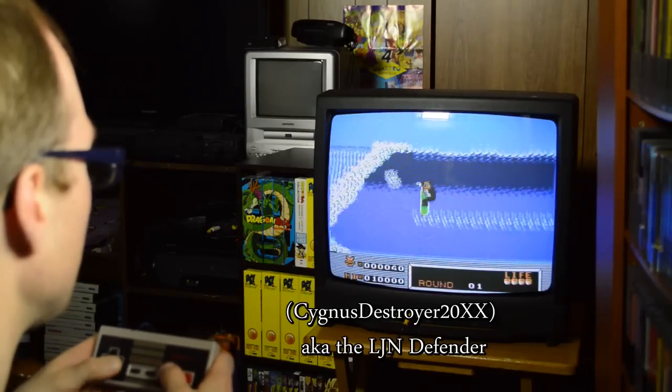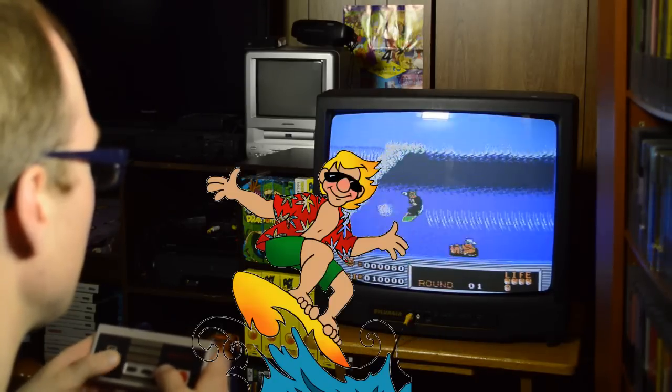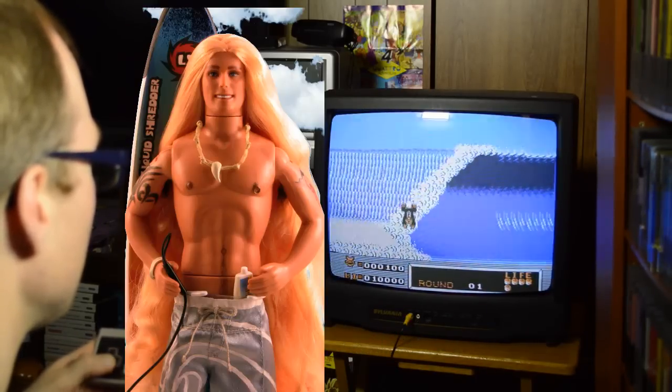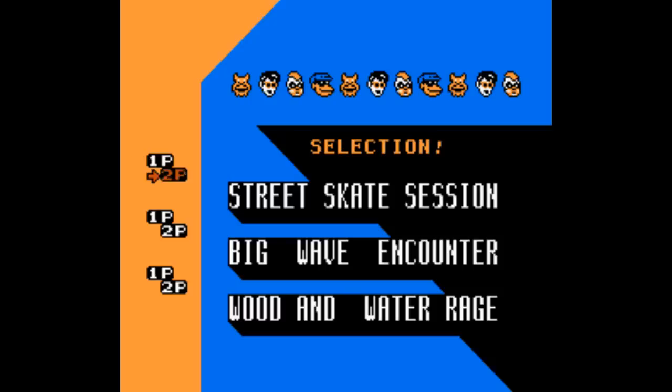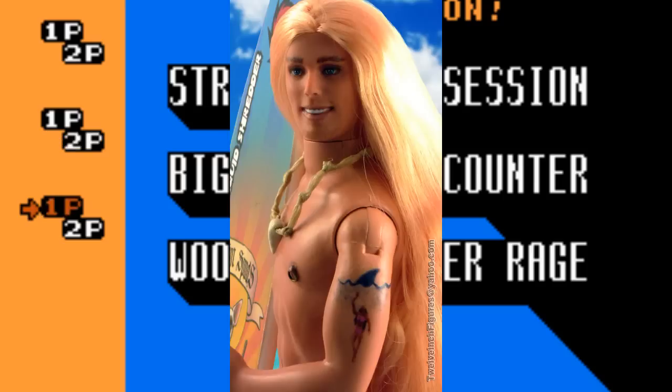Mind you, there's also surfing, which really makes it stand out. However most don't know how the hell that works, but I'm going to show you how to catch some waves, dudes. But first let's briefly go over the skating levels, because at the end of the day, the third game mode where you combine both the skating and surfing is really the most fun game mode in my opinion.